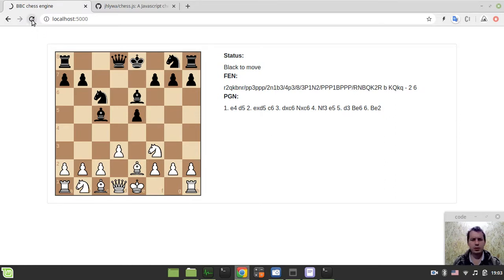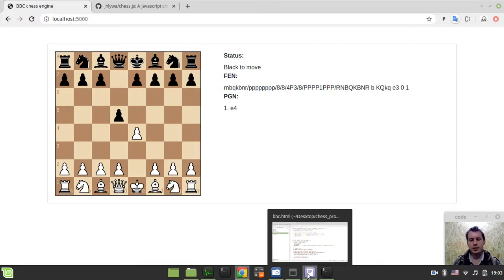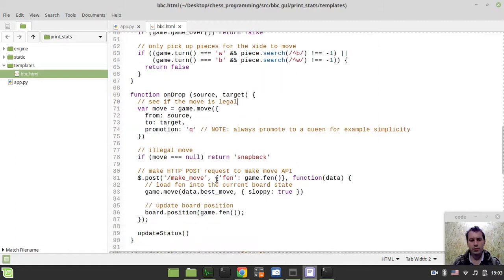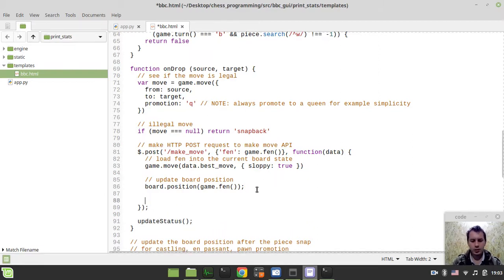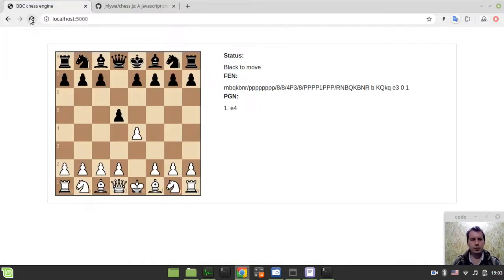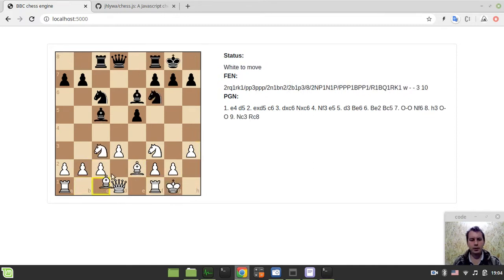Hold on a sec, I'm just wondering. So I'm playing e4. Oh, so the problem is, you see, it doesn't update status on the opponent's move. So in order to resolve this as well, we actually need to call this update status here. So let's try again. Okay, move. Okay, d4, d5. Okay, e takes d4, c6. Good. Takes, knight takes. So now it seems to be working quite nicely. Okay, so now the PGN seems to be valid, and we just play chess, and this is really great.